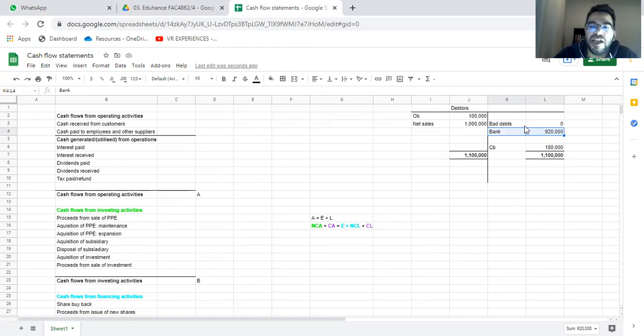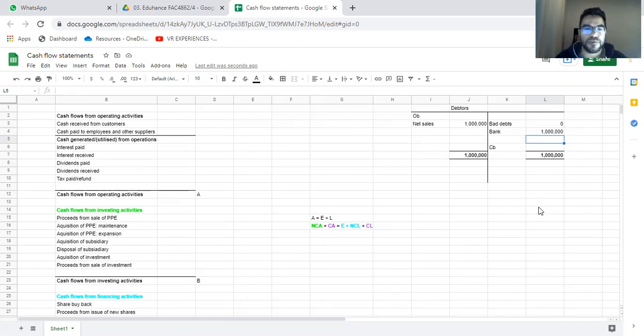Why is there a difference? Because there's a balance sheet line item. So if there's a balance sheet line item for a balance, there will be a difference between cash and accrual. But the moment I remove balances, there's no balance sheet line item. What you will notice is that in order for the account to balance, bank will also be 1 million. So accrual and cash will be the same.